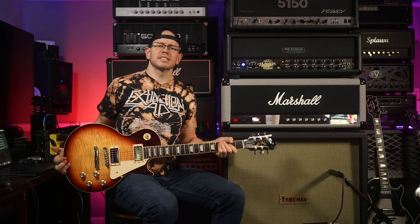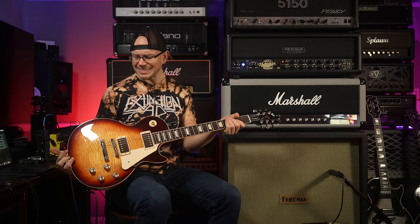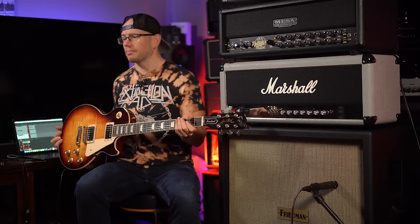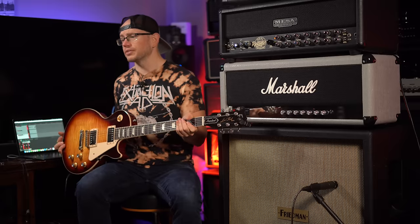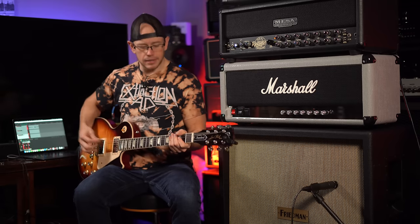I forgot to mention the stock pickups that are supposed to come in this guitar are the newer 60s Burstbuckers from Gibson. I have never liked Burstbuckers, so I am not expecting to like these pickups. Yes, pickups do matter. Again, meet me in the comments for fisticuffs. And already off the bat, I'm not loving these. They're also unpotted, so they're noisy. And they're a little bit stringy, a little bit bright on the top end and kind of thin, but we'll see if we can work around that a little bit.